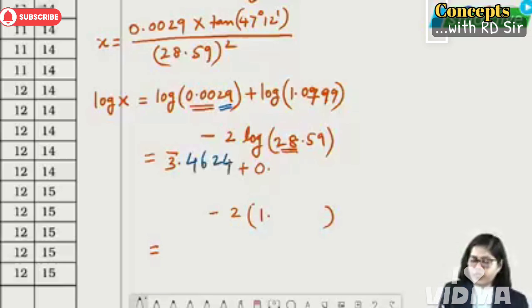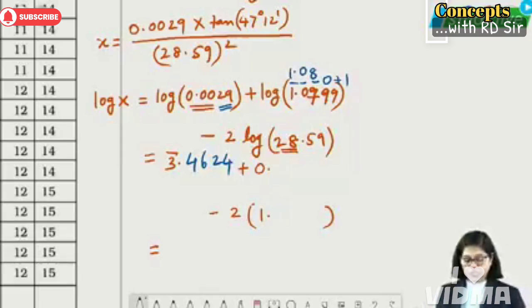Then for this we are going to check for 10, 7 and 99. Again 2 numbers are more here. So here we have to round up, you have to add 1. So it becomes 80, correct? So you are going to check for this particular number. That means 10, 8 and 0. So we are going to check for 10, 8 and 0. So you are getting the number 0334, 0.0334. This is the log value we got.